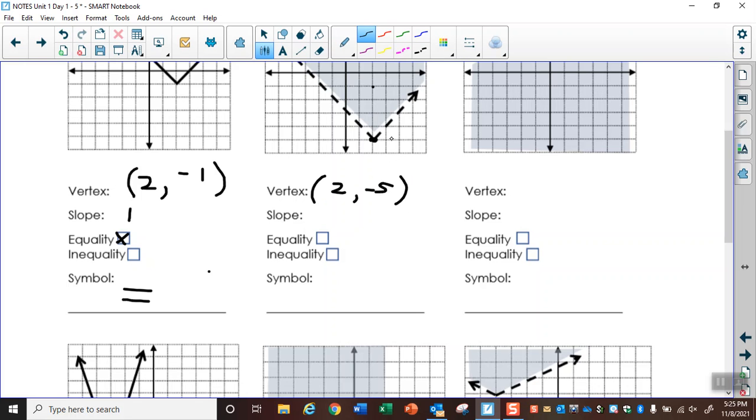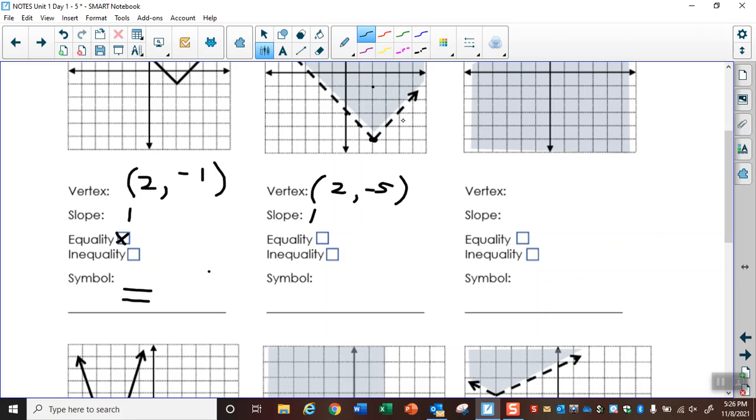All right, the slope. I'm going to look at going from this point to another point where it exactly crosses, and it looks like it goes through here, here, here. So this would be up 1 over 1, up 1 over 1, up 1 over 1. So the slope here is 1. This one goes up 1 over 1, up 1 over 1.